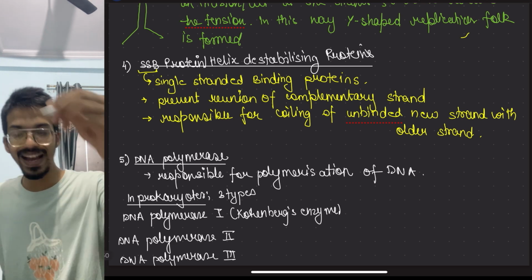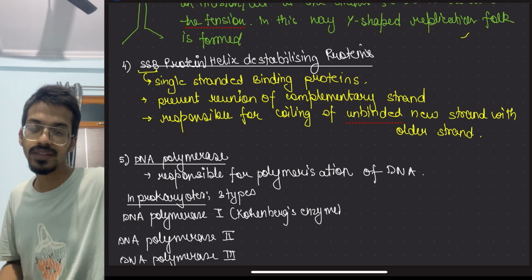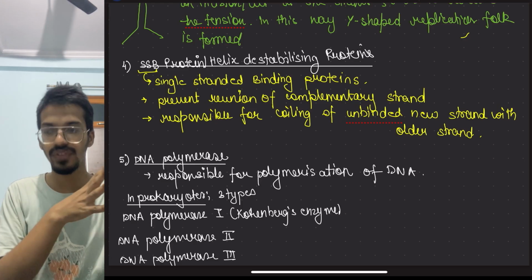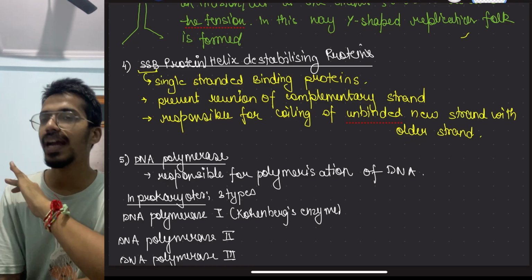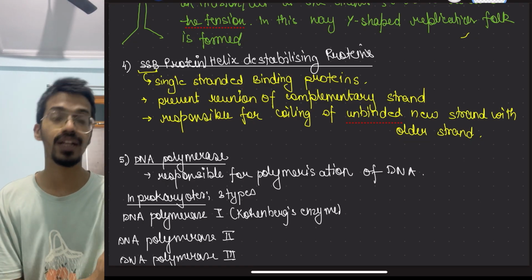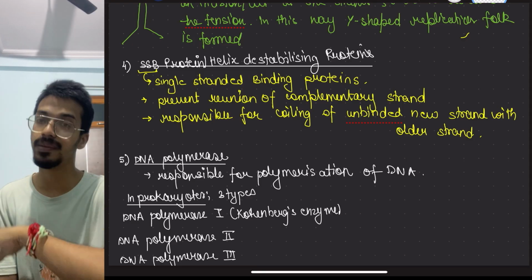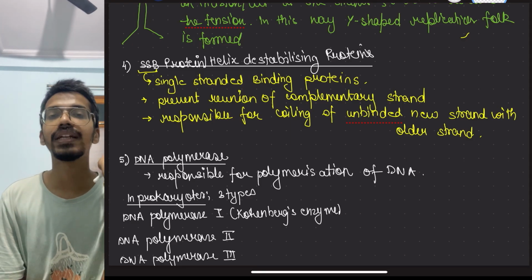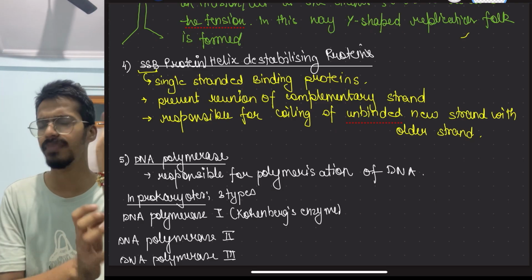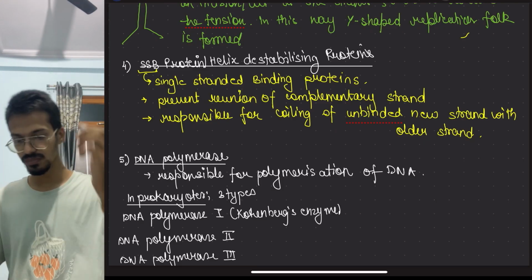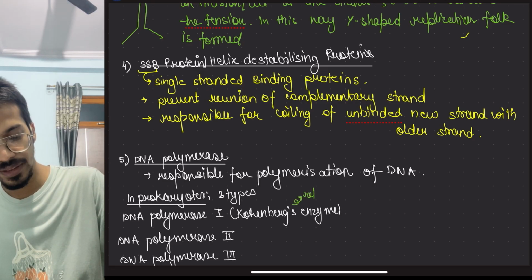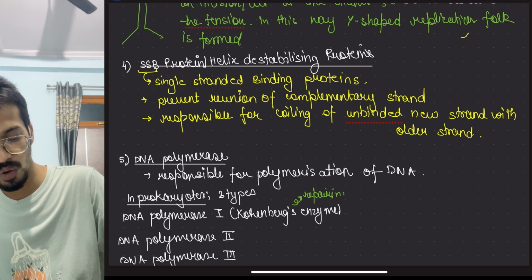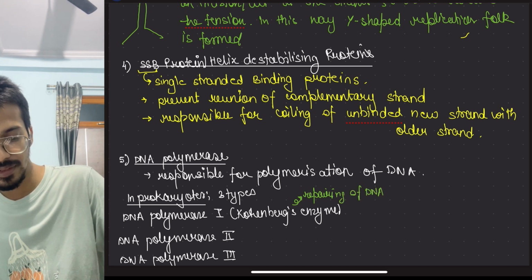Now just remember certain facts about them. DNA polymerase 1: the major work it does is DNA repairing activity. If they are making the new strand of DNA and it has a certain problem, the repair will be done by them in 5' to 3' manner. When I say 5' to 3' manner, I will let you know what it means. So it does repairing of DNA in 5' to 3'.